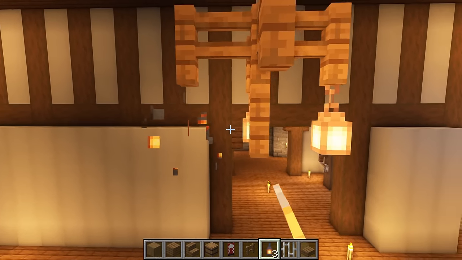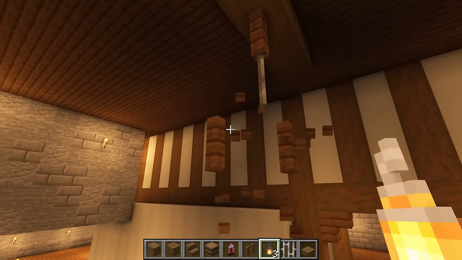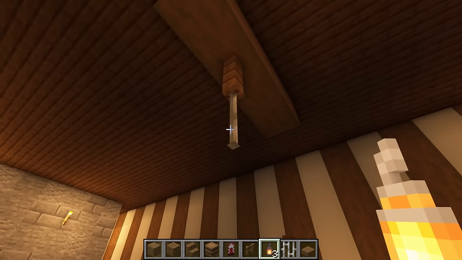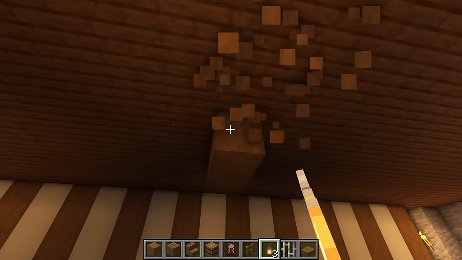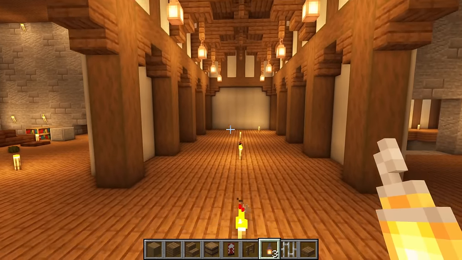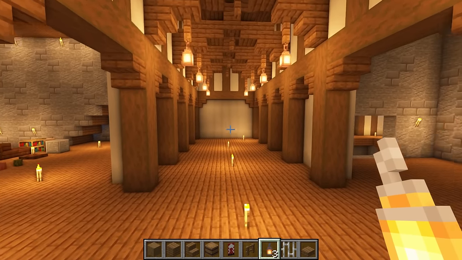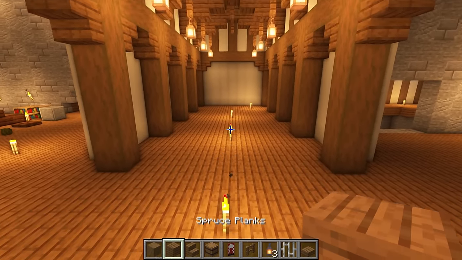I'm going to stick with the lighting as it is. I think it just looks a little bit cleaner for the hallway, because it's a long hallway and quite narrow, or rather because the throne room is quite long and narrow. I think this just feels a little bit nicer. So I'm going to stick with it like this.